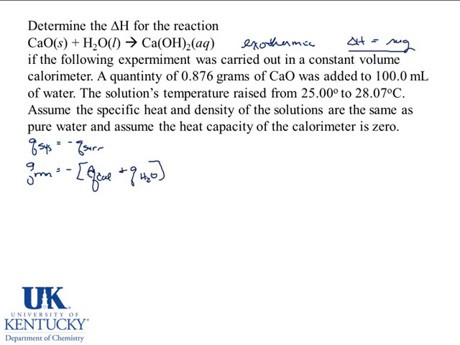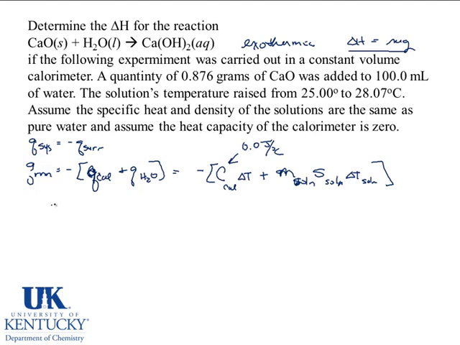Now, they tell me up here, that's kind of messy, but you get Q calorimeter. They tell me to assume that the heat capacity of the calorimeter is 0. So it's negligible. It's really not going to be 0. It will absorb some heat, but it's such a small amount of heat that we won't have to worry about it. So if we broke this out a little further, it would be the heat capacity of the calorimeter times the change in temperature, plus the mass of the water, or the solution, I should say, because it's really not separated out, times the specific heat of the solution and the change in temperature of the solution. Now this is the one that we're assuming is equal to 0.